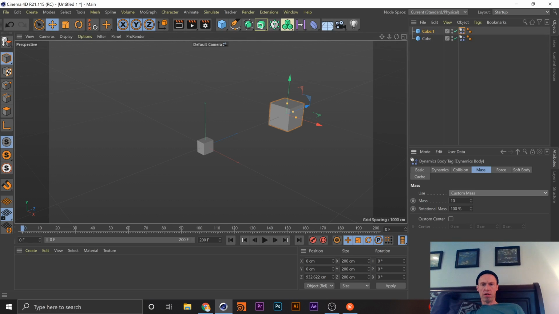Alright, so if this custom mass is 10, this custom mass is 10. Let's hold on, let's go back. World density is set to 1, so I'm going to switch. Oh, that's interesting. Alright, so let's go custom mass. So if that custom mass is 10, let's make it 3.